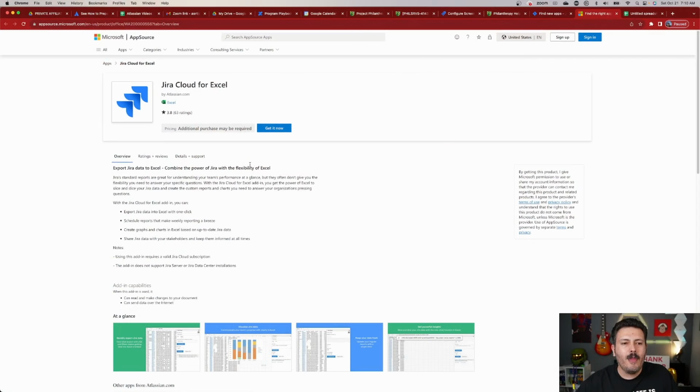Now, for full disclosure, your administrators might have this turned off. So your only option in this whole Excel world might be to just simply do that static export, in which case I would urge you, I would implore you, I would beg of you, just stay inside of Jira, because you don't want static information. So if you can't get either that little icon, method number one, to work, or get these plugins installed in Excel itself, then I don't recommend that you try to leave Jira. I would urge you to stay within Jira, because otherwise your experience is going to be very, very lackluster. All right. So again, follow these steps, get this add-on installed into your Excel, and then we're basically in the same spot.